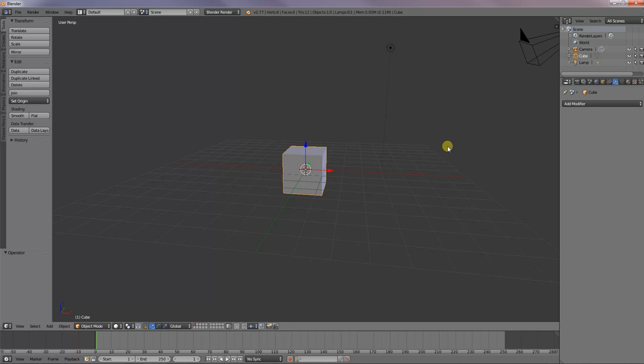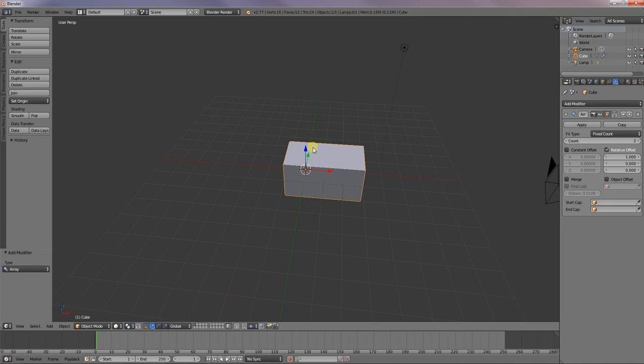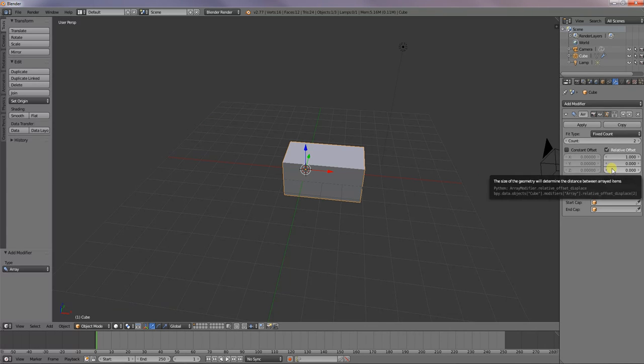Okay, so as always, I'm going to go through with the array. As you can see, it's just created a second one there. Now it doesn't look like a second one, it just looks like it's extended that, but we'll leave that for now and I'll go through it. So as always, I'm just going to go through all these options, tell you what they're all available for, what they're all going to do, and then we'll have a little play around.